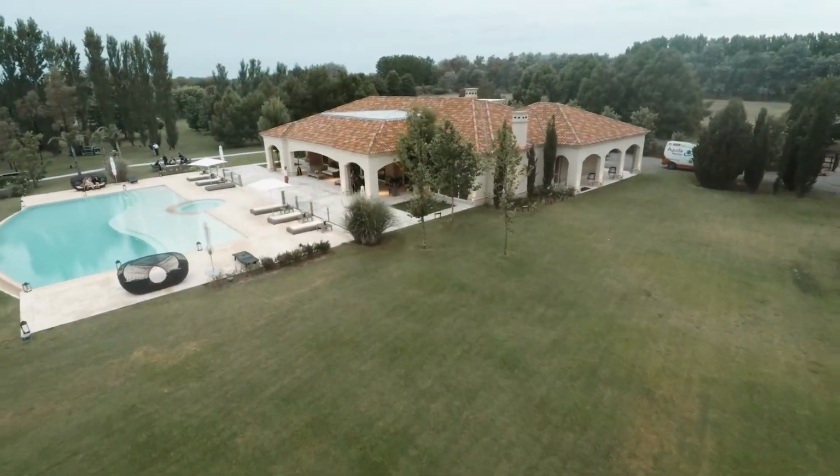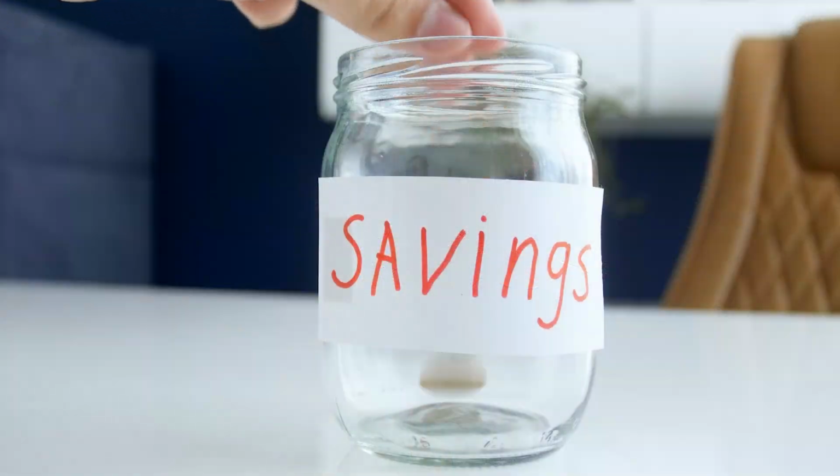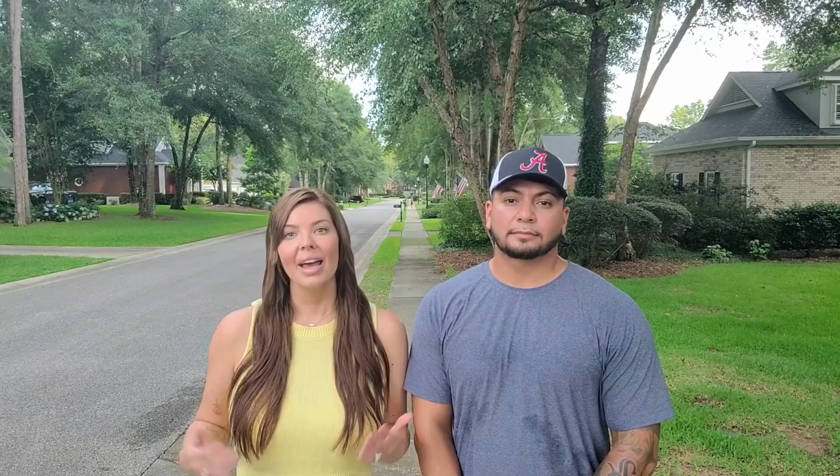Now, obviously these prices would vary depending on your specific needs. If you want to be in more of a luxury area with a community pool or other amenities, then you're going to be paying a little bit more for that. Or if you want to be in something smaller, a little bit easier or more practical, then you can save a lot of money because they can be very reasonably priced and there's lots of them around here. At the end of the day, it all depends on your taste, budget, and what you want.